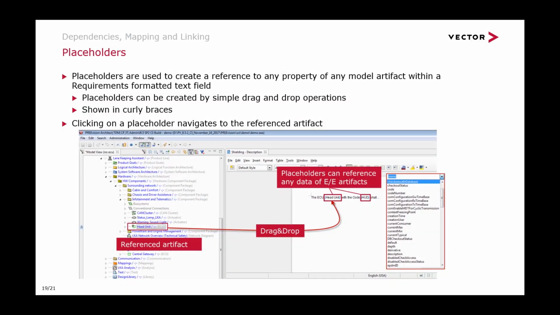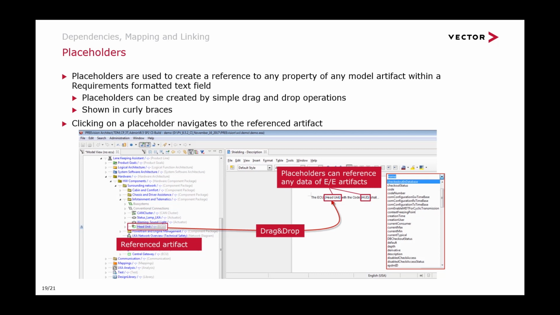Something that we've introduced in version 9 is something called a placeholder. A placeholder is used to create a reference to any property of a model artifact within a requirements formatted text field. You can use a placeholder to essentially create a field inside your description that can be updated with the value of a property.